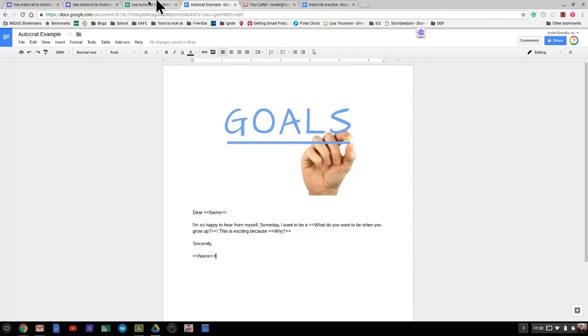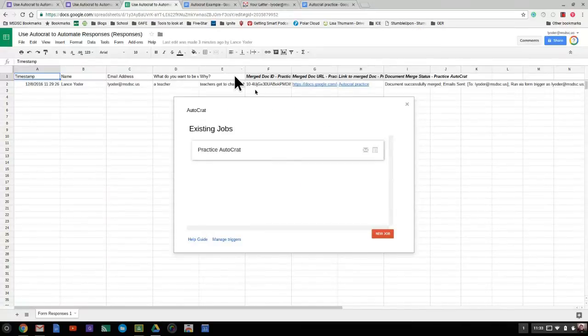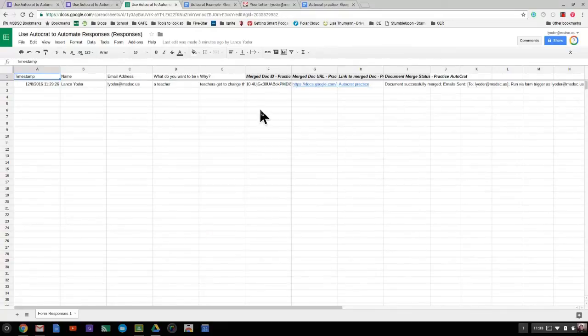I can switch between these. And when I use these three tools and I can add on the Autocrat extension, it will automatically create documents and pump that information in that is generated from the Google form. And I, as the user, as the creator, can even access all those documents that are created directly for these individuals. So this is a great way to pump out information directly back to your users.